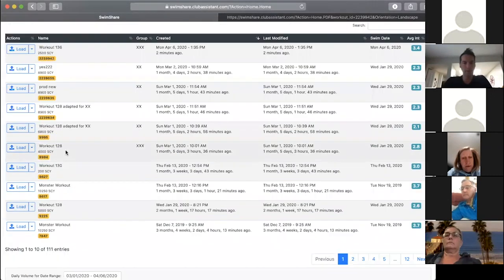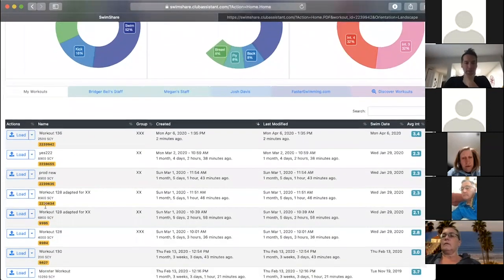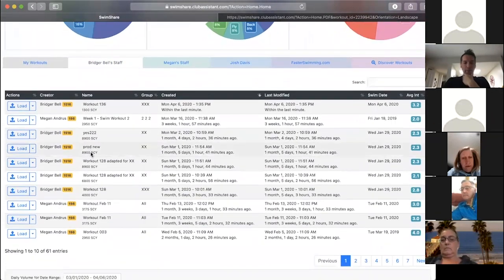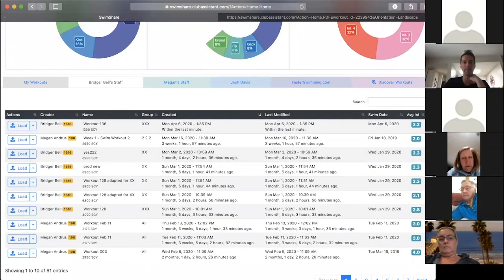Just to look down at some of the other tabs that we have down here. We have My Workouts, which are saved workouts. Then we have My Staff, which is shared between me and Megan. So if Megan writes a workout or if I write a workout, we can both see them in here. We can pool our workouts, and it tells us what group we're writing for.